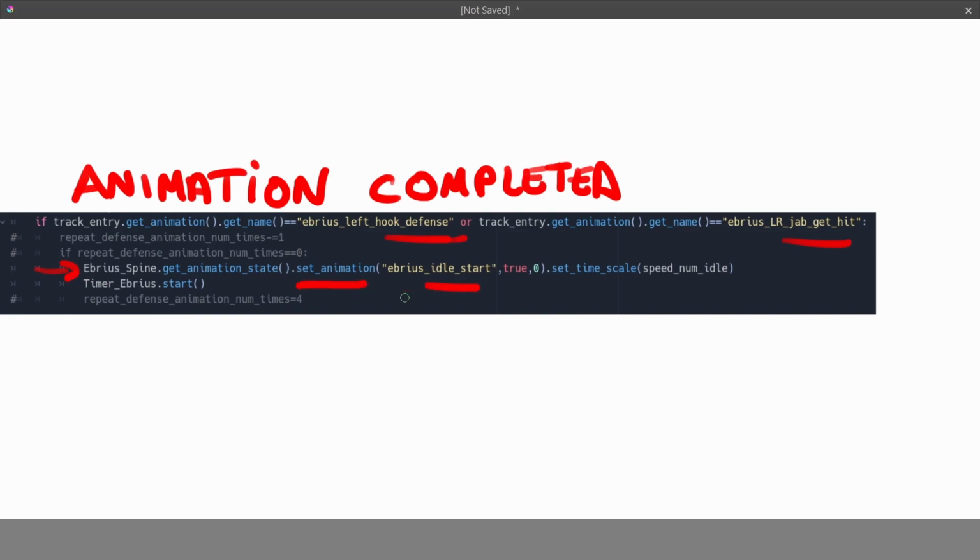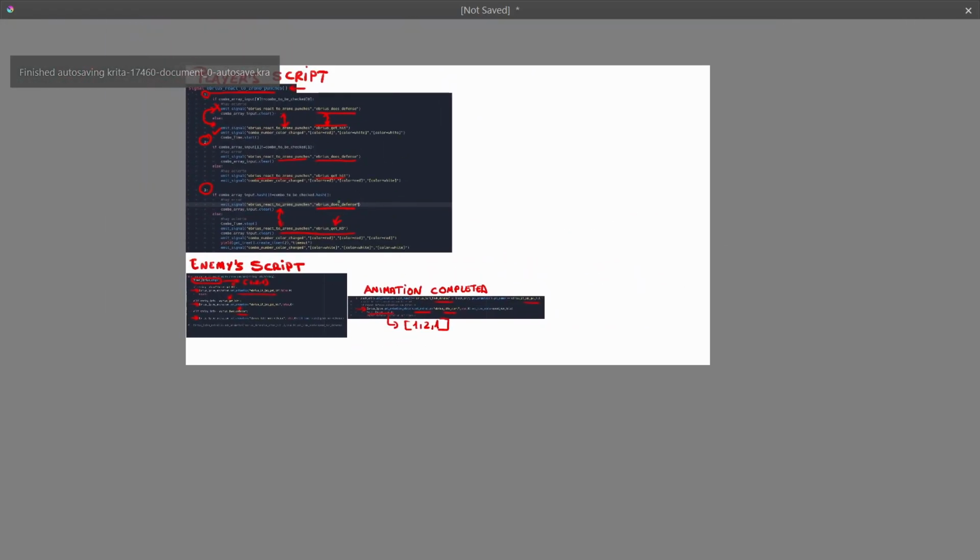So again, he's preparing the combination because the timer starts again. So we are going to play the idle animation, and in the timer it will get the next combination of punches.